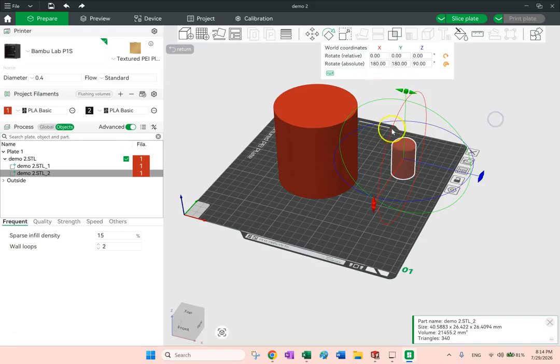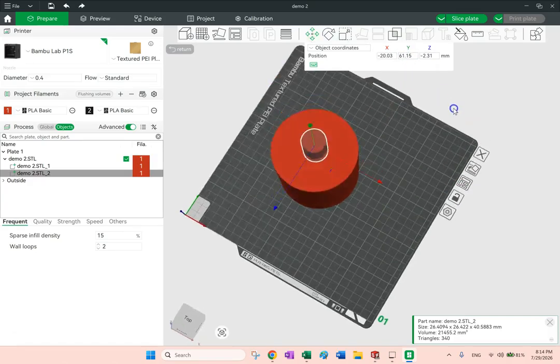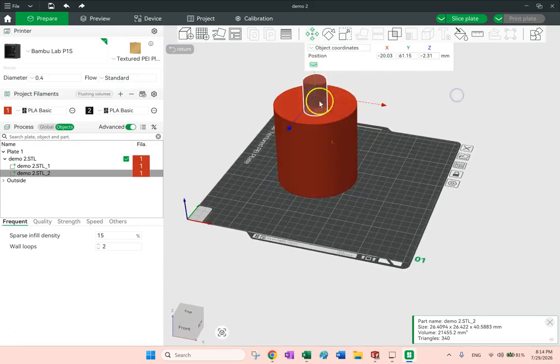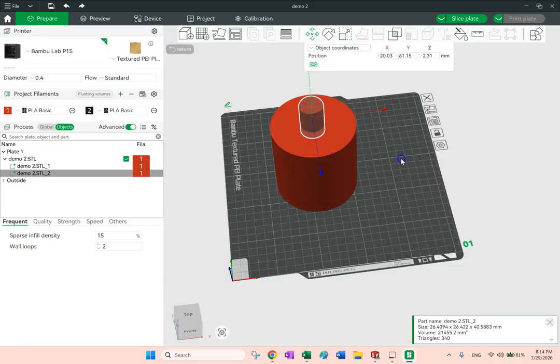And now let's see if the software allows me to move it. If I can move it, I'm good. Otherwise, I have to use another way. Now, yeah, it is allowing me. So look here, I bring it to a location and I want to use it to make a hole in the bigger object. So I bring them to some overlap position like that.